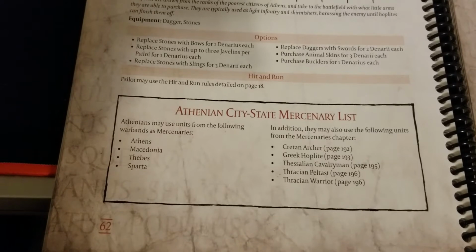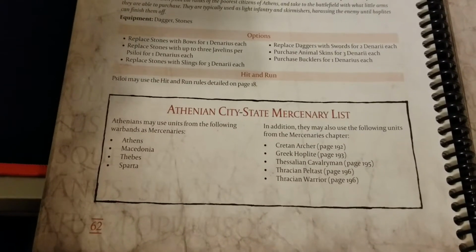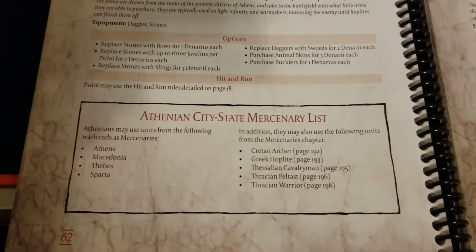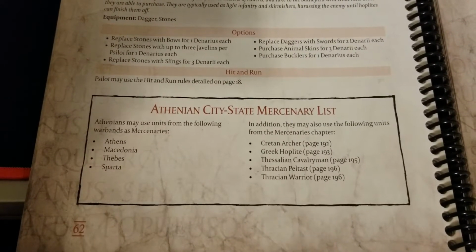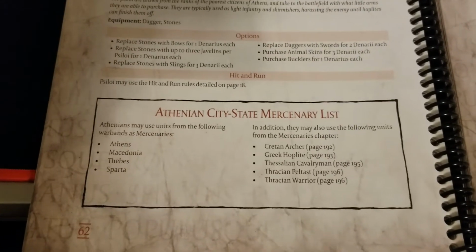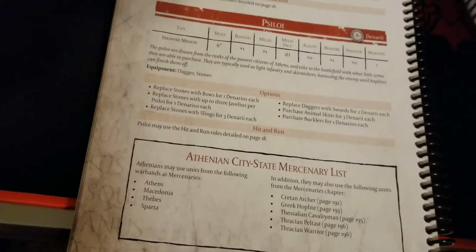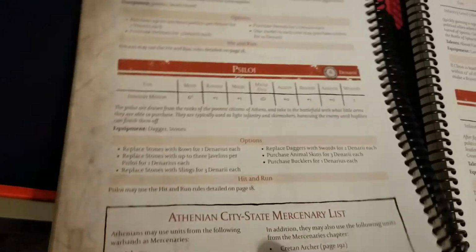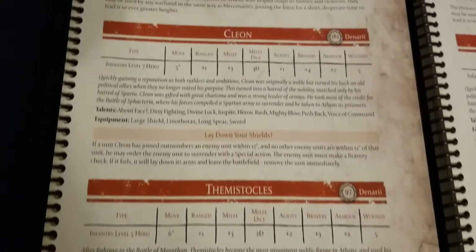And then our mercenary list here, let's see if everything has changed. So we still have Athens, Macedonia, Thebes, and Sparta. Very good. And let's see, we still have access to the Cretan archers, Greek hoplites, the Thessalian cavalry, Thracians. Yep. So all that stuff has stayed the same on the mercenary list. Okay. And then moving on to the heroes of legend. So let's see how things have changed here.